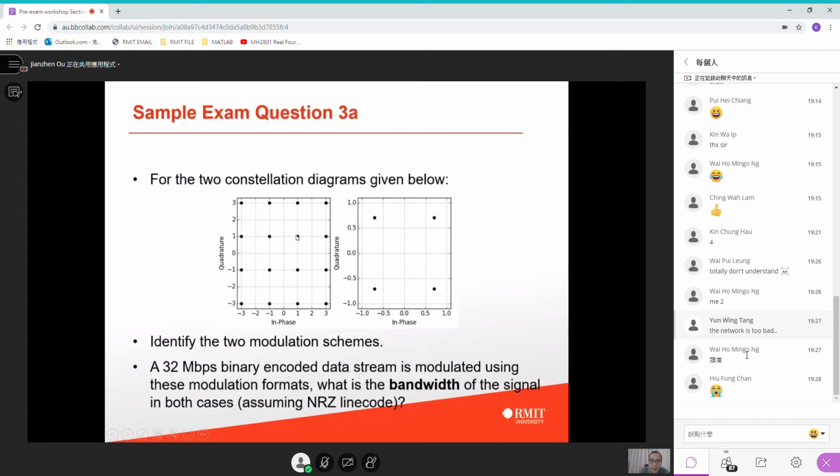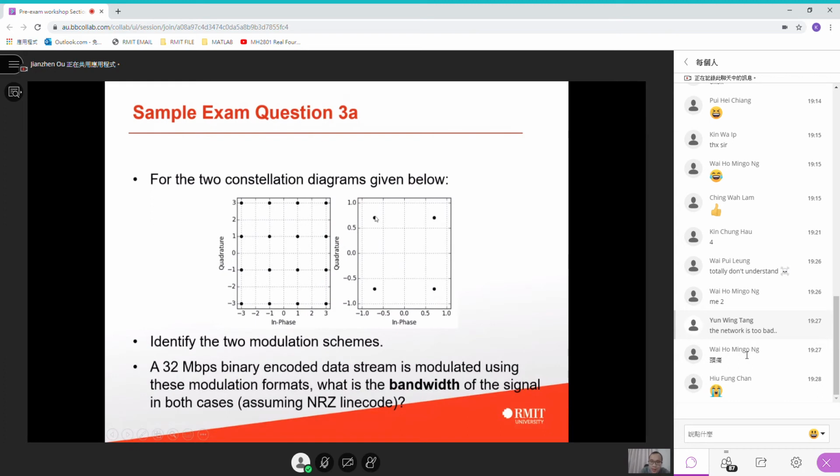Because you can see that from the center point to this dot here, and from this dot to the point here, there are different distances. That means this is QAM technology. But how many levels will it be? That means you just calculate how many dots. You get 1, 2, 3, 4. So 16 dots. So this is a 16 QAM.